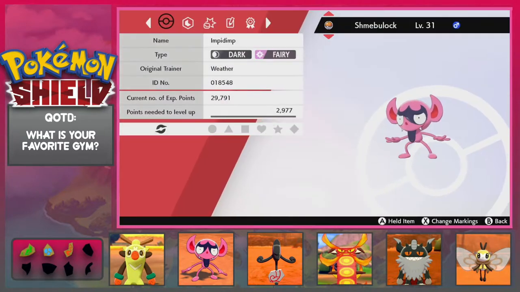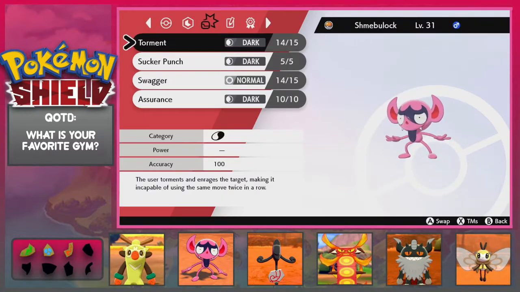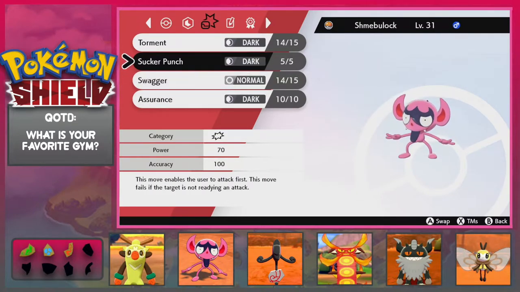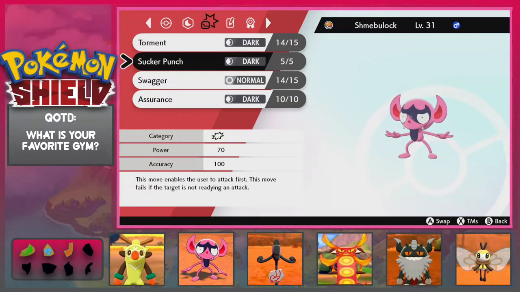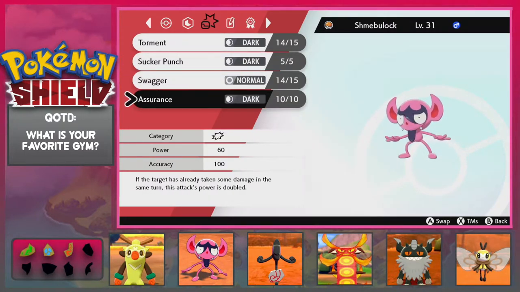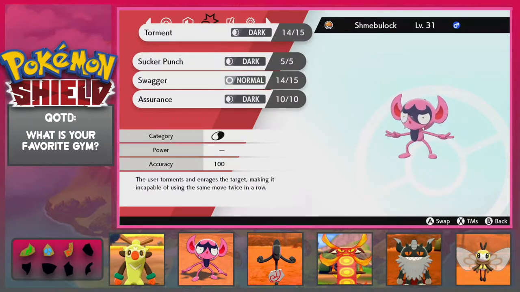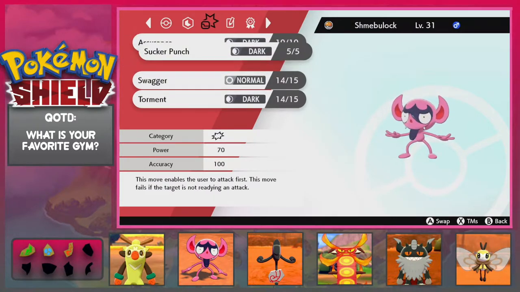Let's go to Schmibulock's stuff. He is a special attacker. He's got some really good special attack, actually. Let's see. You've got Swagger, Assurance, Sucker Punch, and Torment. That's not a bad move to have. Sucker Punch is a pretty good move. Assurance is not amazing, I'll give you that, but I'm going to put that down there. We're going to put Sucker Punch up there.